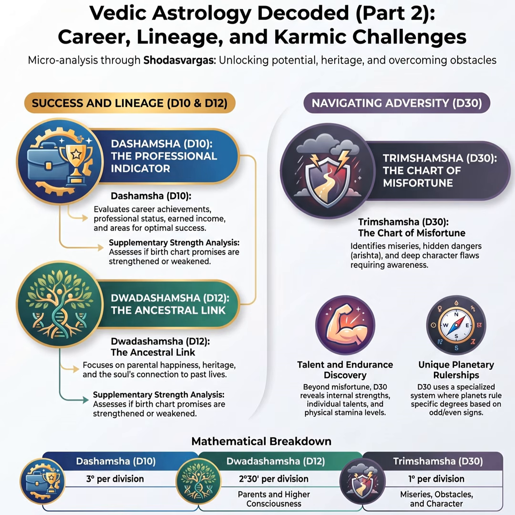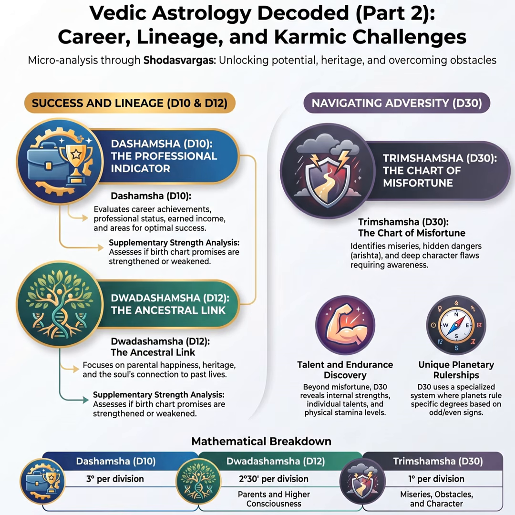Therefore, the D10 reveals the actual lived results of your personal efforts. It maps the promotions, yes, but it also maps the demotions, the periods of intense professional burnout, the sudden job changes, the friction with bosses. So it's basically separating unearned luck, or like passive income, from the prosperity you generate through sheer grinding personal effort. Yes, it shows where your good fortune resides, specifically in the realm of action. It tells you exactly where you should be channeling your energies for optimum real-world results.